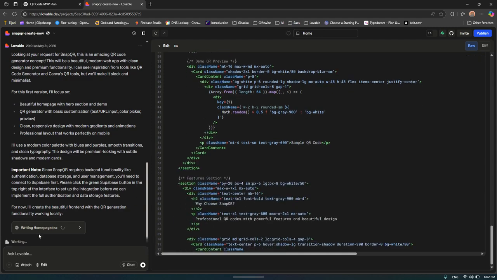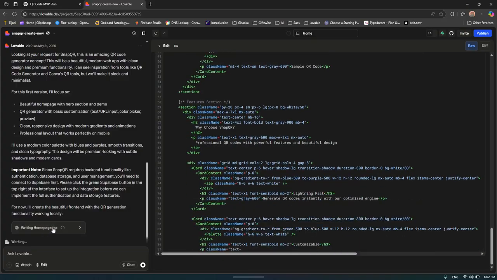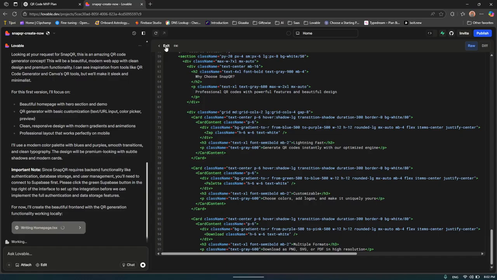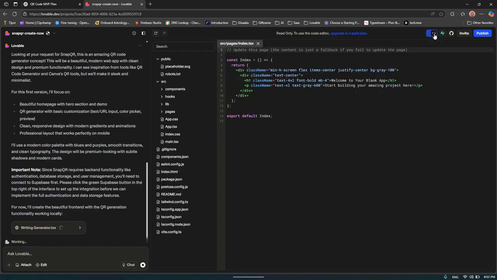Right now, previously I saw there was a navigation form, and now the home page is being written, and it's doing its own things, so let it do its own thing. Meanwhile, once this gets generated, we are going to see a preview here, and you also have an option here, code viewer. If I click on that, on the left hand side you can see what files are actually being created, and you can see the code.